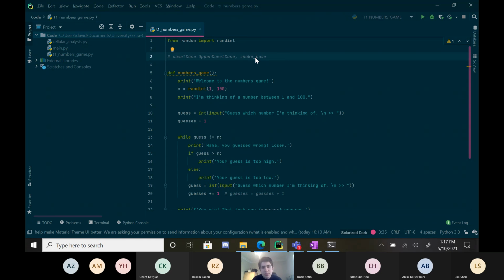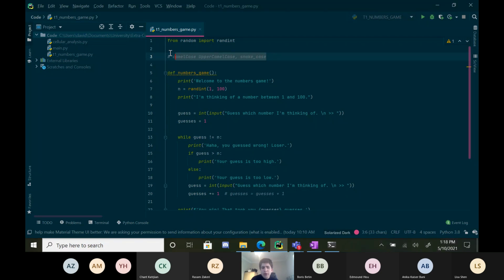I think objectively, it's probably better than Professor Moore's opinion in this case, because that's the Python convention. The biggest thing with code style is to be consistent. Whatever you do, always do the same thing. It makes everything easier. And it's harder to be consistent with camel case or upper camel case, because that's not what the Python language uses. Any functions from the Python language, or any modules or libraries that you import, will all use snake case. That's why I would suggest that.